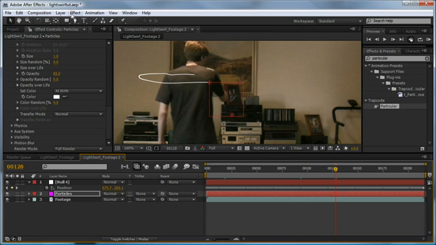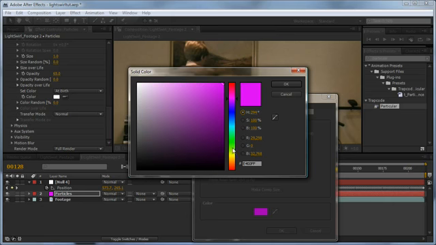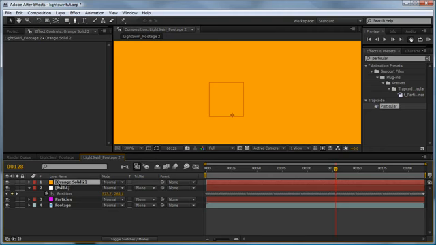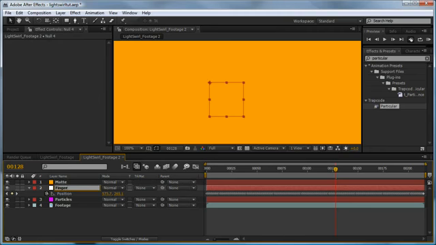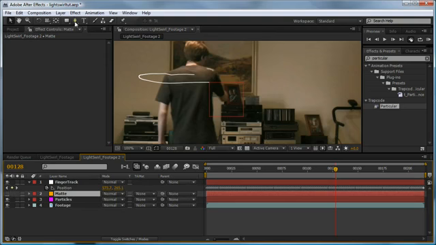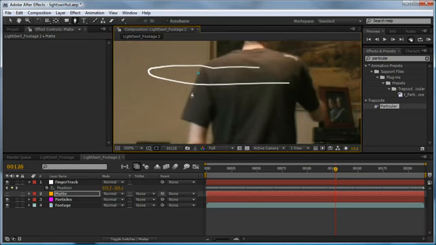I'll show you now. Go Layer, New, Solid. We'll choose a different color this time. Let's say orange. Click OK, click Make Comp Size, and hit OK again. Now again, we'll name these Matte and Finger Track. Now drag our matte just above the particles, turn the visibility off, click our pen tool, and we just want to draw around the arm here, just like this.